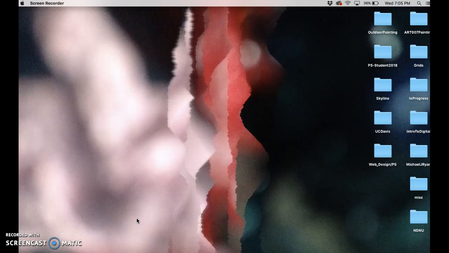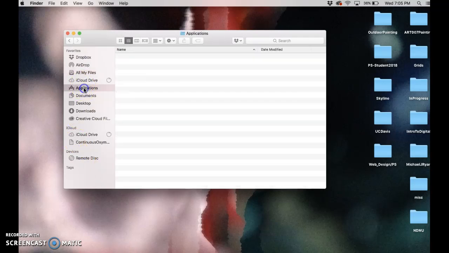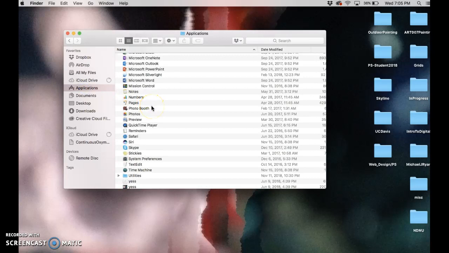I'm going to first start with Photoshop and just get familiar with the navigation, the workspace, and the different panels in Photoshop. If you've downloaded Photoshop from CC, you will probably find it in your applications. I'm obviously working from a Mac, so I'm only going to be able to show you stuff from a Mac. I'm not really sure where applications are found on a PC.